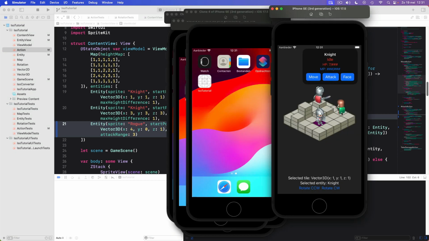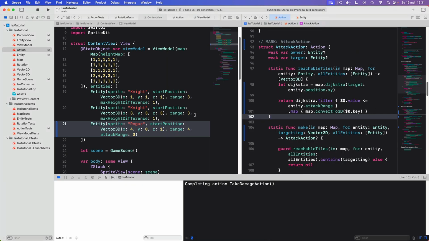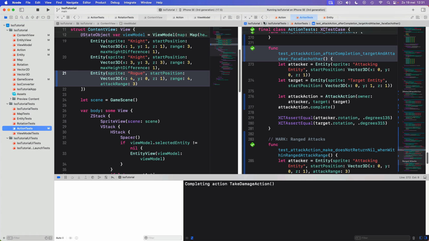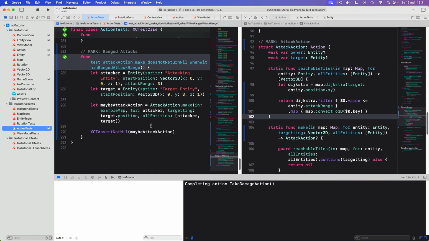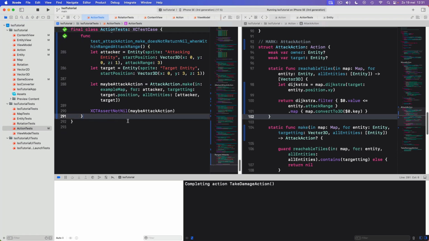However, notice that now the rogue is not facing the knight, and the knight is not facing the rogue. So clearly we're missing something, and I think we should just create a test to check this situation as well.